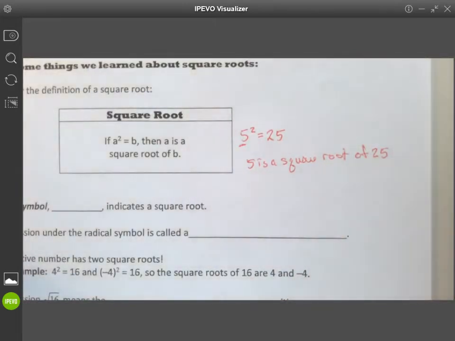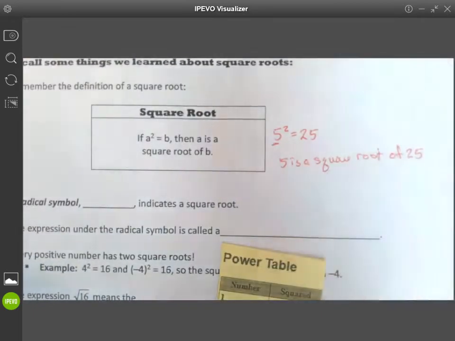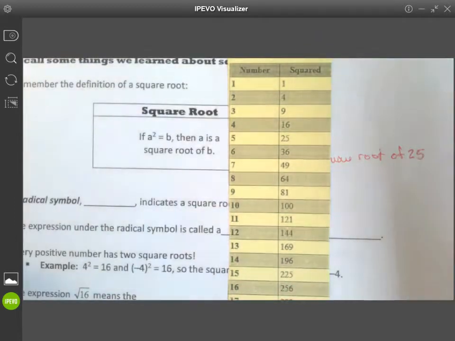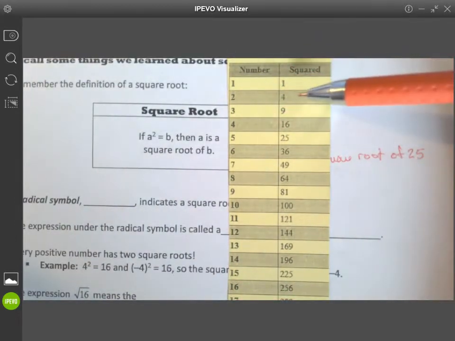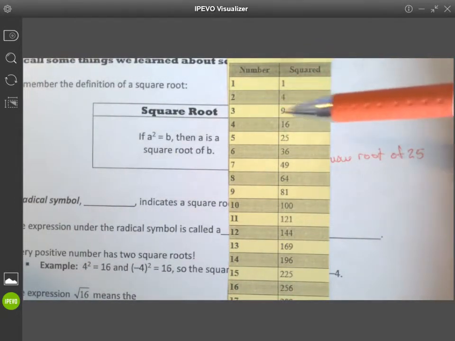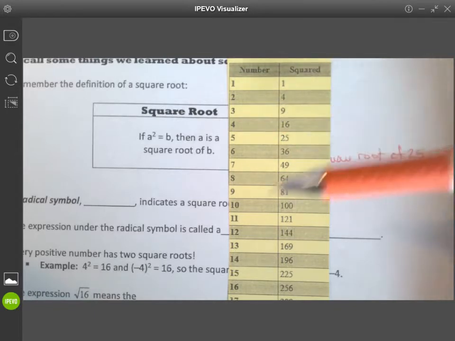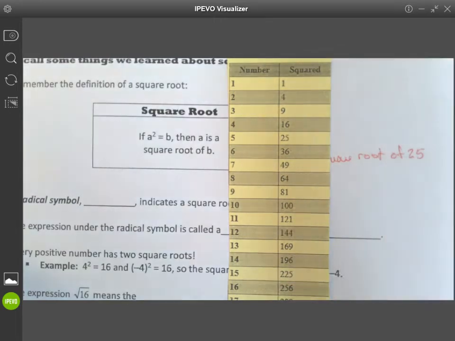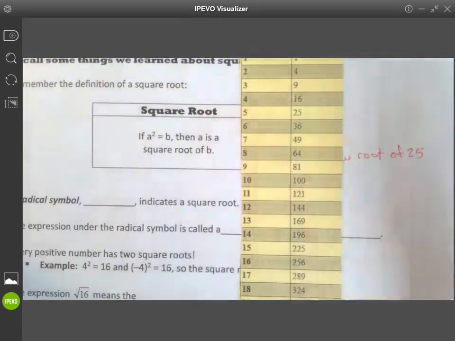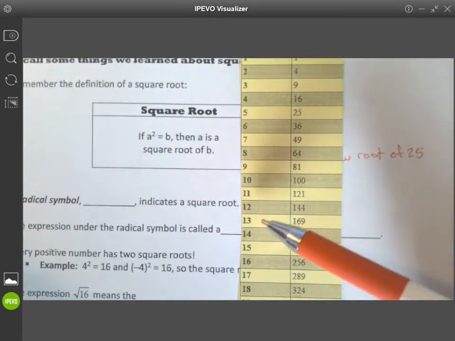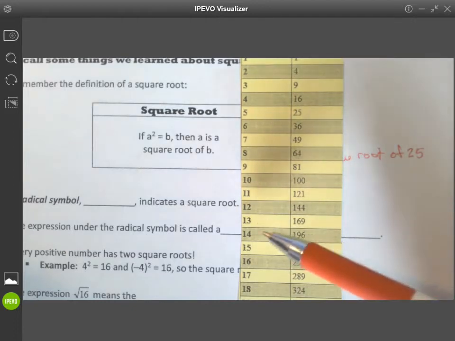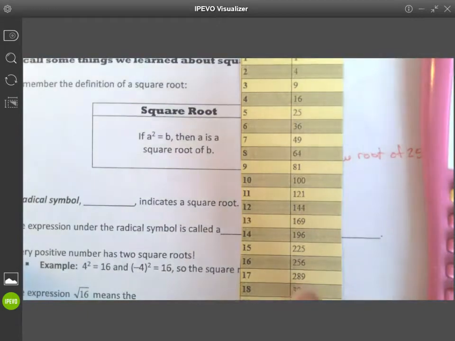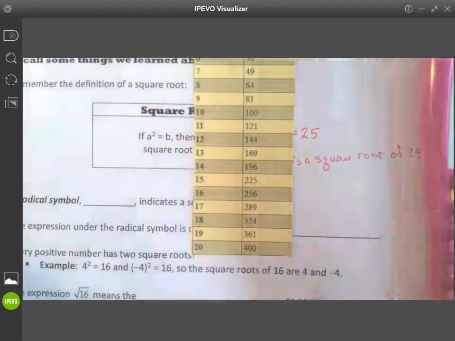Now, you guys made a square root list yesterday. So on your list, mine looks a little different than yours probably, but on my list, 2 squared is 4, 3 squared is 9, 4 squared is 16. You should be very comfortable with up to 12 squared is 144. Obviously, there's infinite square numbers, but you are really just counting to see. Now, if there's something beyond your list and you want to know if it's a square number, like 256 might not be something you realize.